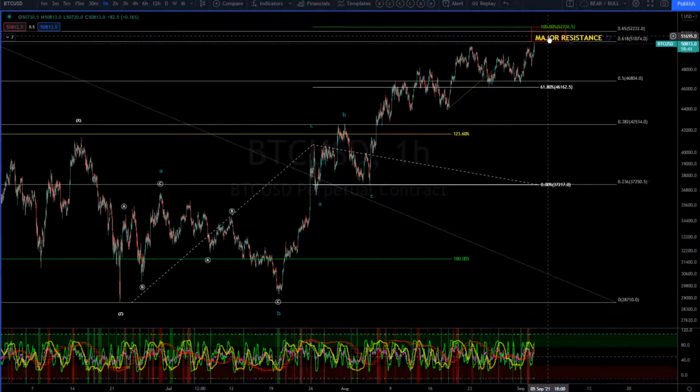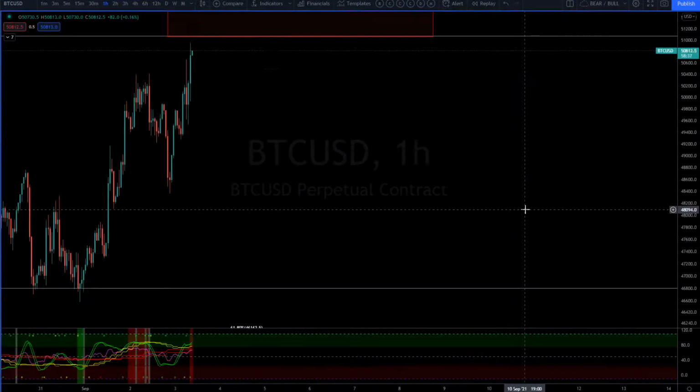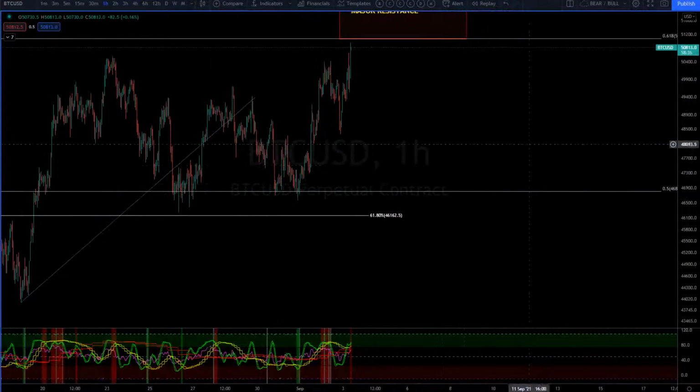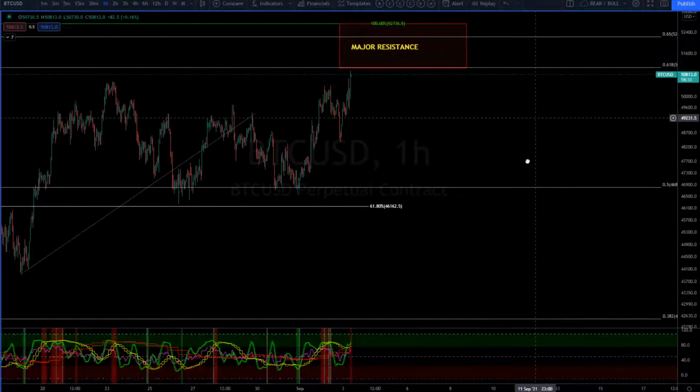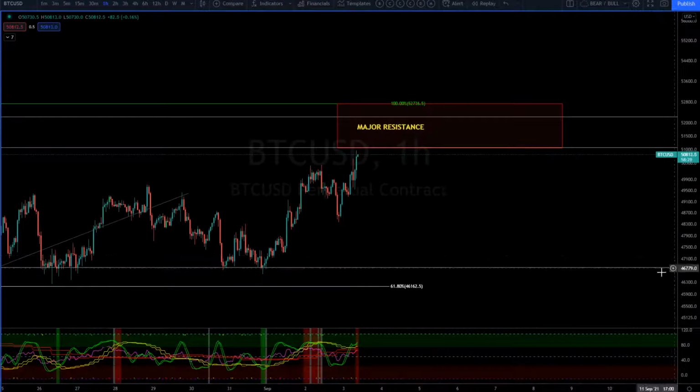I'm just trying to say that it looks like we are going to be running up to some major resistance here in the near future, potentially today and tomorrow. Am I going to make any attempts at shorting? I mean, I might. I was talking about shorting up here between 51 and 54. I had 54 up here as a target, but I'm not sure that it's going to push above 53, right? So this is one thing I'm keeping an eye on.